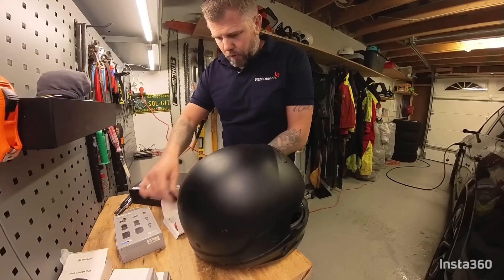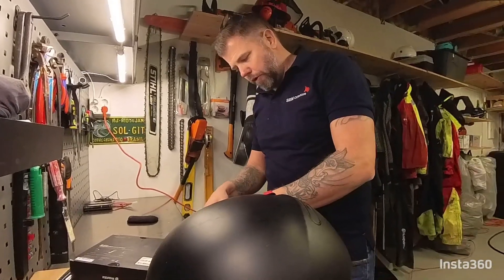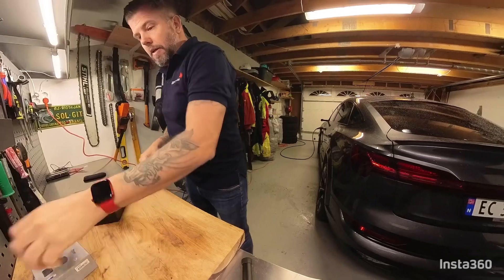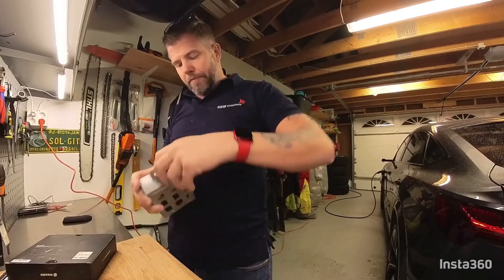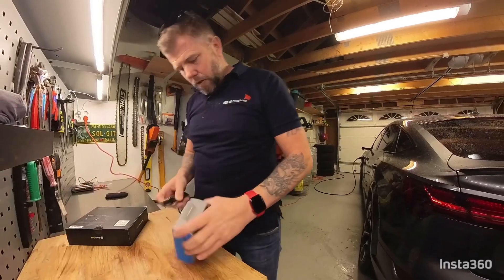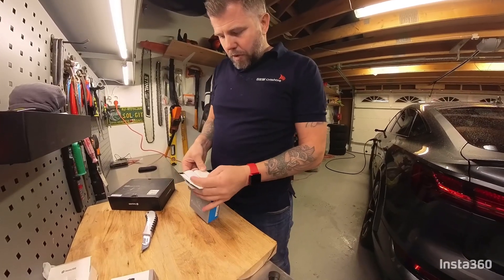This is cool. This is called the curved and flat adhesive mounts, for GoPro or whatever. I need to just set up my bike the way I want. I'll probably just place mounts around the bike so I can move the camera around. This is the grab bag — grab bag mounts and spare parts. Some instructions, which men normally don't read.